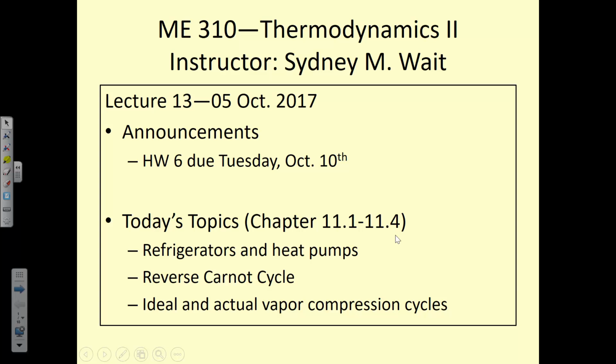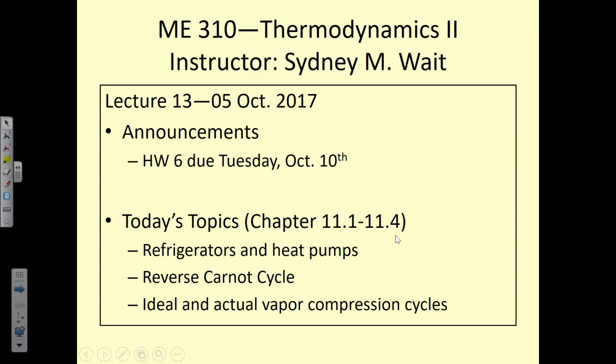So today we're moving out of chapter 10. We're done with the gas power cycles, we're done with the vapor power cycles, and we're moving into chapter 11 where we're talking about compression cycles. So rather than producing work or generating electricity, we're actually going to be using work and electricity to transfer heat opposite to its natural flow.